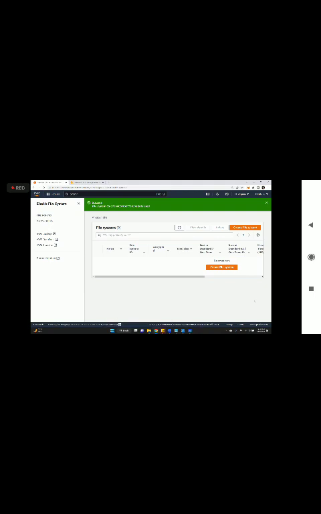The command is init space 0. 0 is for shutdown, 6 is for restart. For 1, 2, for everything there is some meaning. 1 means I think single user mode. 5 is like graphical user interface. For every number from 0 to 6 there is a meaning. If you type init space 0, the Linux instance will be shut down. If you type init space 6, it will be restarted.